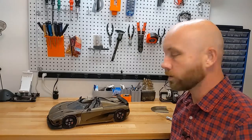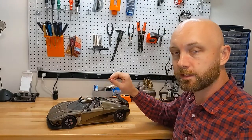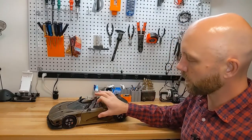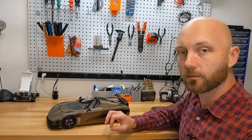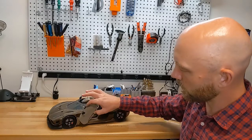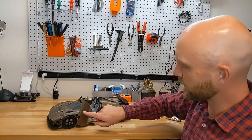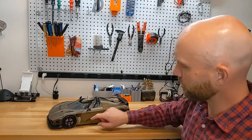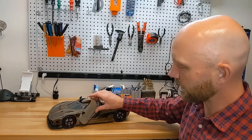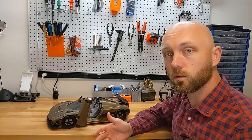Let's go over some of the cool engineering feats that Oli's included in this design. First, I want to start with these doors here. These doors use a dihedral synchro helix hinge, which allows the doors to not only lift up but also come away from the vehicle to get out of the way of the driver when they want to get in. They're fully 3D printed with just some screws in them and they work really amazingly well. You can see there's a little bit of play, but it's pretty good for a 3D printed dihedral synchro helix hinge — something I've never built before and something that was really cool to play around with.